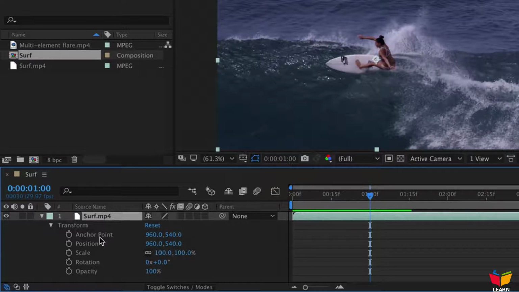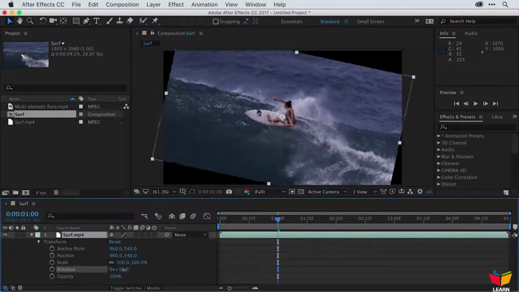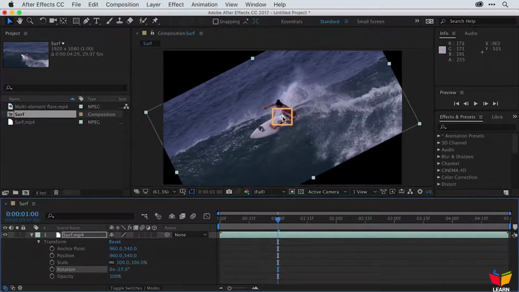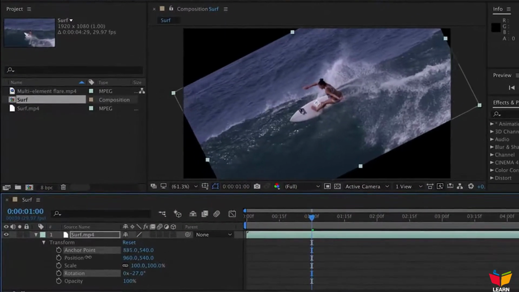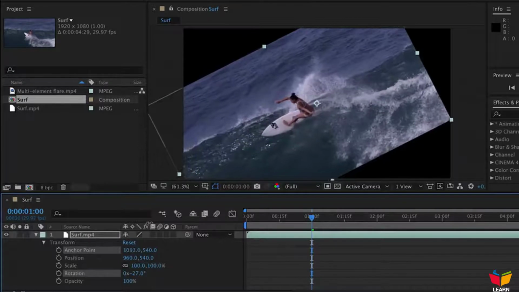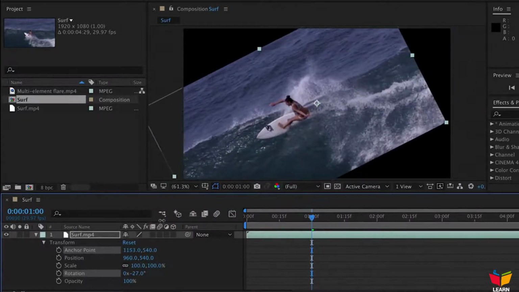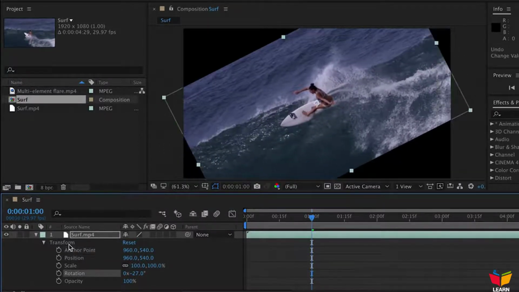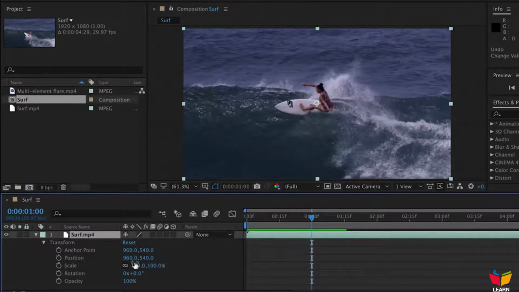To better understand that, I'm going to go to the rotation setting and notice these different blue numbers here. These are the different parameters that we can adjust. If I hover over the rightmost rotation setting and click and drag, notice that the layer is going to rotate around this thing here, which is the anchor point. If I want to move the anchor point, I can click and drag, and the anchor point will move along the x-axis of that layer. So I'll just Command Z to undo that and Command Z to undo my rotation.